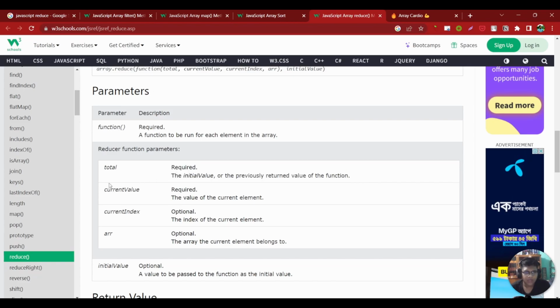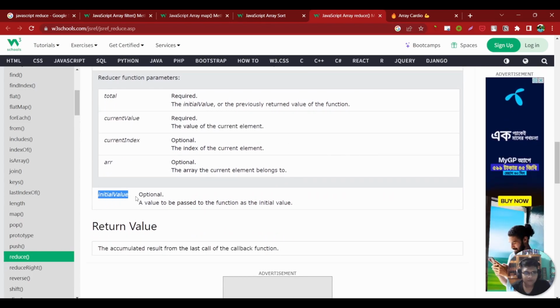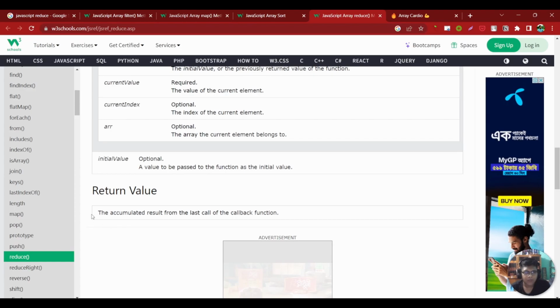The current value is the current element. There is an initial value which is optional, a value passed to the function as the initial value of the total. It gives the accumulated result from the last callback function. The return is actually a single value, not an array.